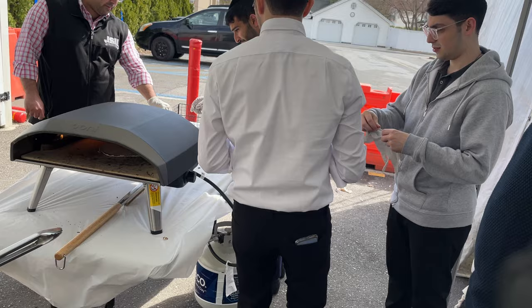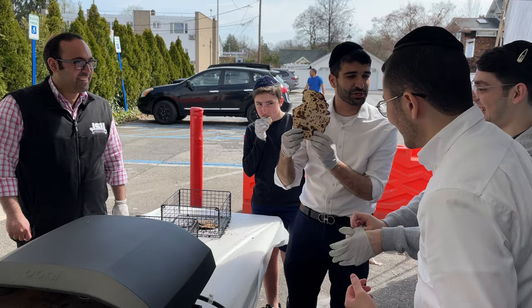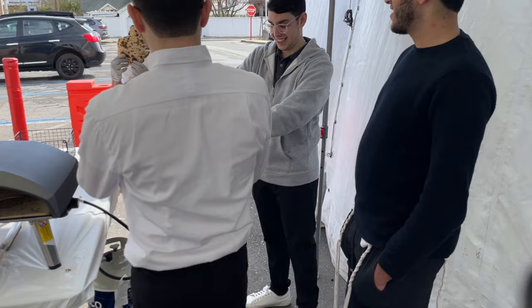Someone take a picture. Those are the shiny matzah. What is that? Guys, anyone who made the matzah last time, come sand everything down. We need help.